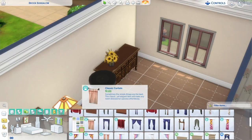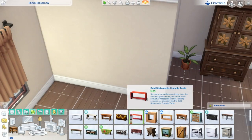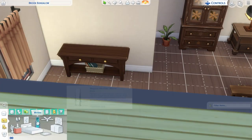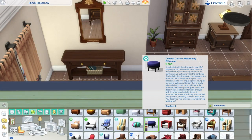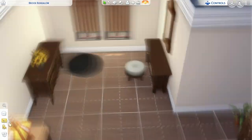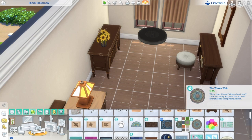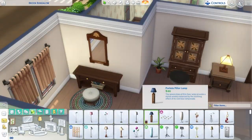once the family's moved in here and there are photos taken of the family. That will add some more personality to the house, which will be really awesome. So I just made this little sort of vanity section where Ellie maybe gets done in the morning. I don't know if you can sit on that chair. I just put it there for decoration, but it is according to the blueprint that I had on the house.